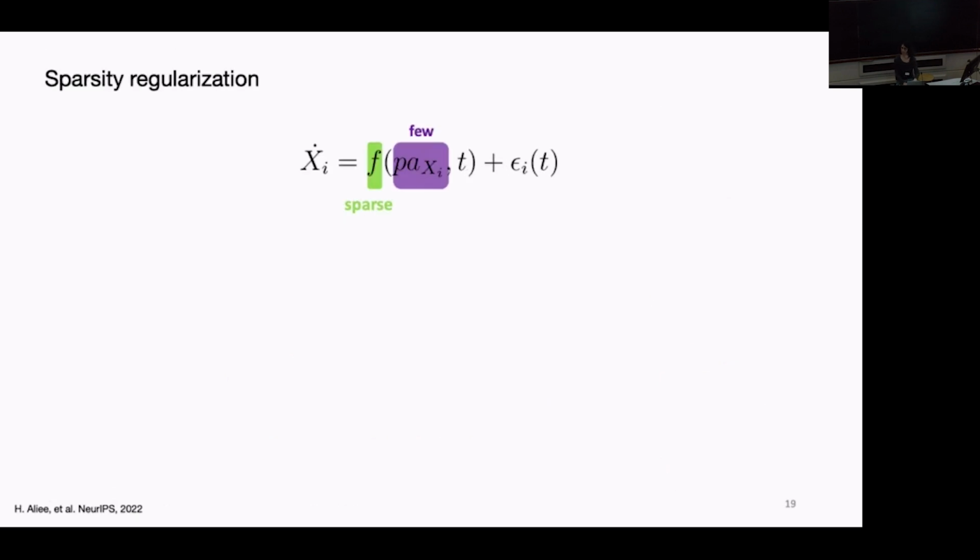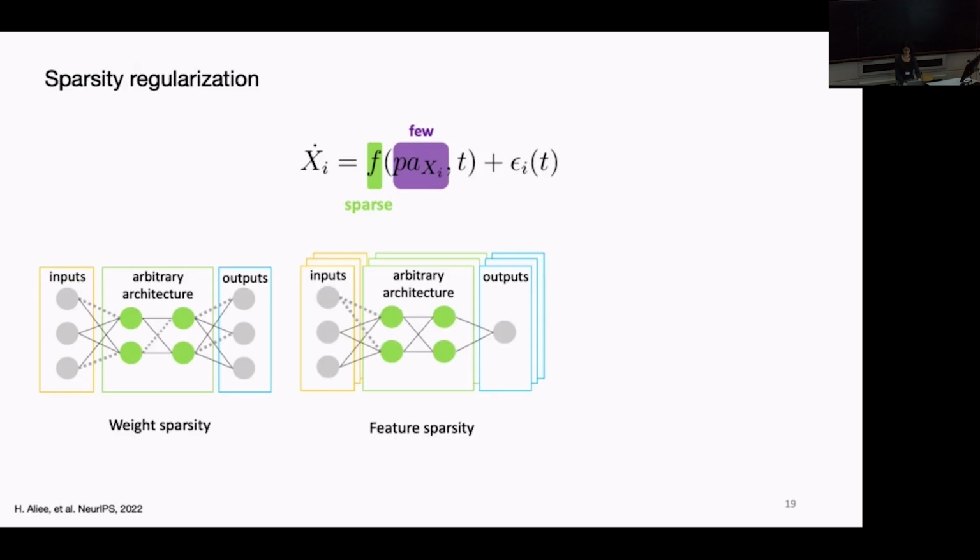Is this clear, what I mean here with the sparsity, with the few number, and how this is related to the neural network? So these dependencies between variables, this is what we infer from the network. If through this network all the weights are non-zero, then it means that all the outputs depend on all the inputs.